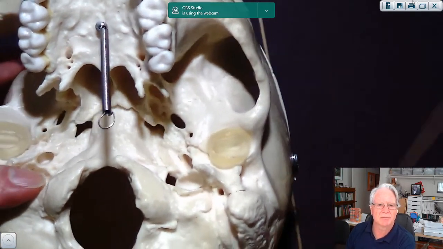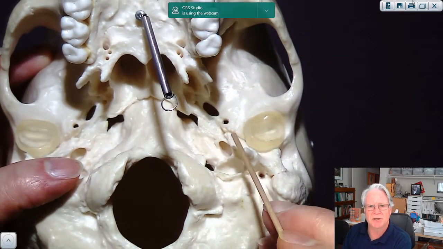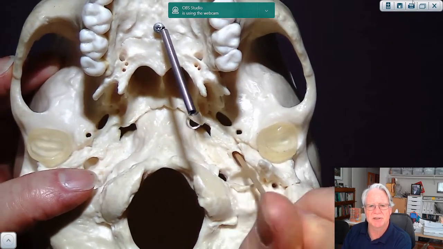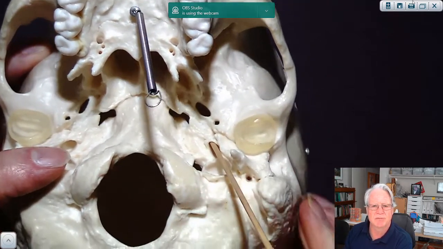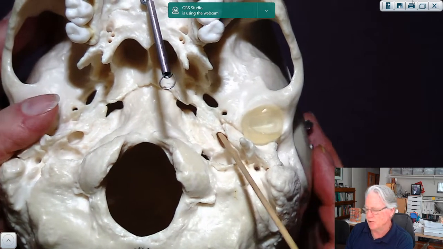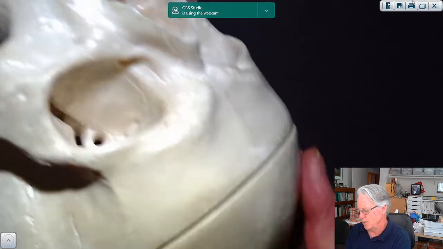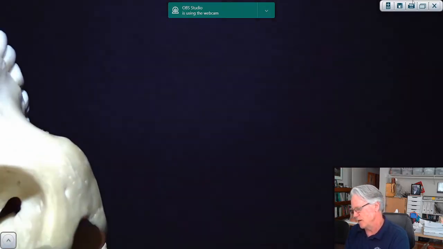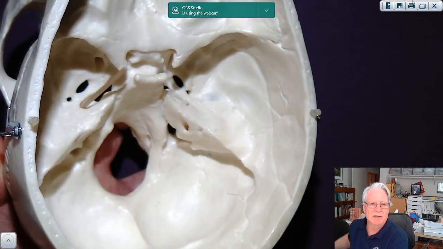There we go. So, sometimes this is called the carotid canal because it's actually literally a canal. I'll put my pointer in that. So that's the carotid foramen. Also, sometimes, as I said, referred to as the carotid canal. And the reason it's called that is because it's coming into the skull at an angle and creates a bit of a tunnel-like structure. And then you can see it comes out right there.